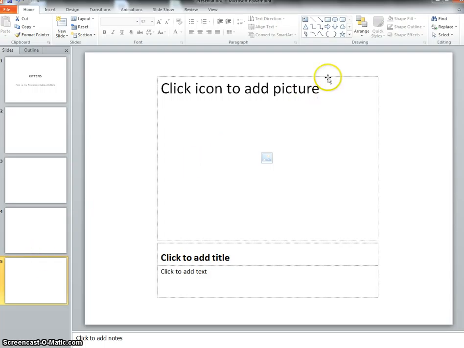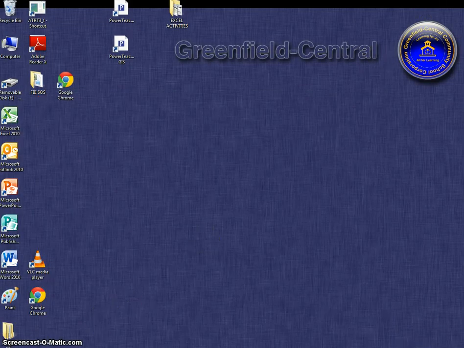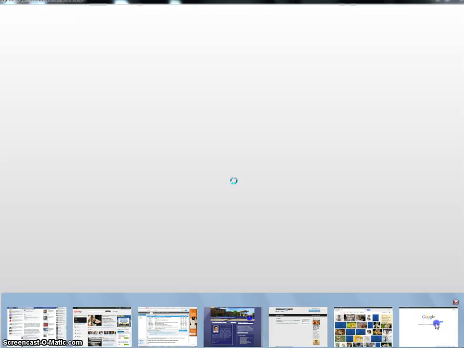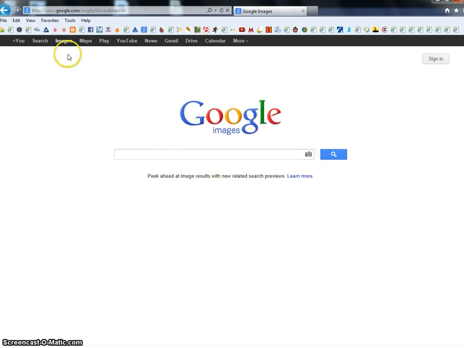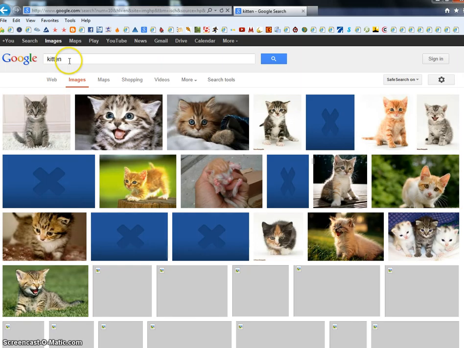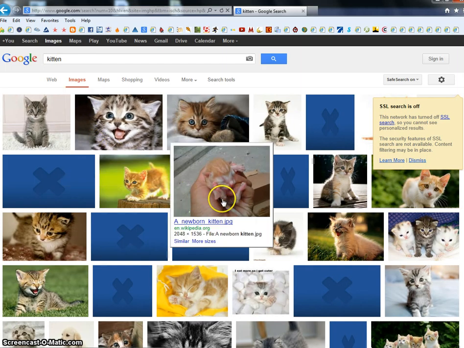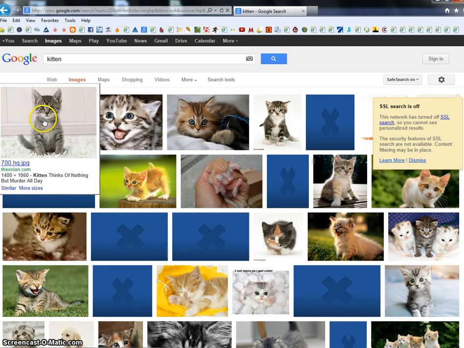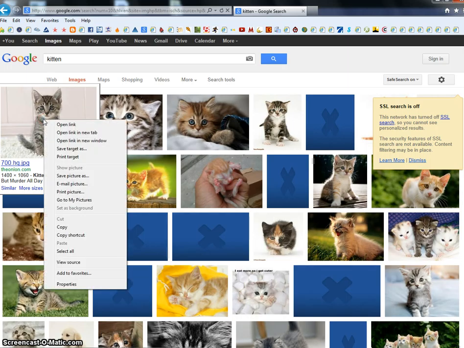And how we're going to do that is we're going to go up here and minimize that, and then go to Internet Explorer and go to Google. And since we're getting images up here, you might want to put this on images, and then I'm going to put kittens. And we always want to be appropriate, so choose appropriate pictures. And he's pretty cute, so I'm going to put my mouse over this one, and I'm not going to click like normal with my pointer finger on the left side of the mouse. I'm going to click with my right finger on the right, or with my middle finger on the right side of my mouse. And you get this menu, has open link, save target as, keep going, save picture as.